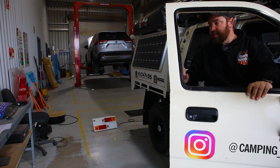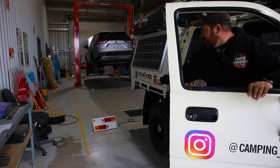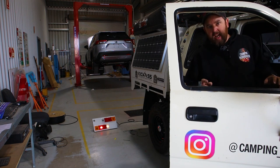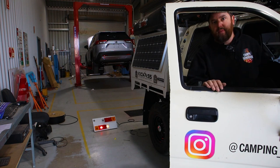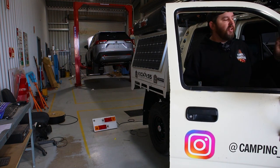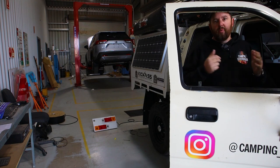Now it's all done — I've plugged in the test board to the trailer plug to test it out. When I put my foot on the brake, you should see the red brake light glow as well as the white electric brake light. And you should be able to adjust that knob to adjust the intensity of the brakes. When you first plug in your trailer it should be flashing green and blue — that way you know you've done everything right. If it flashes any other colours, there's a troubleshooting guide in the back which explains all the different colour codes for each fault.